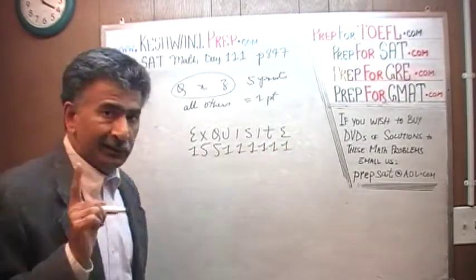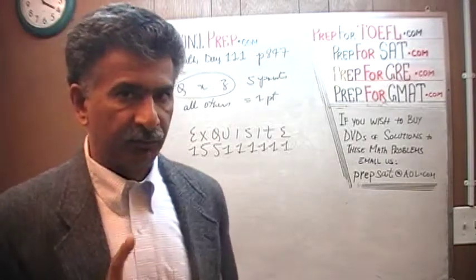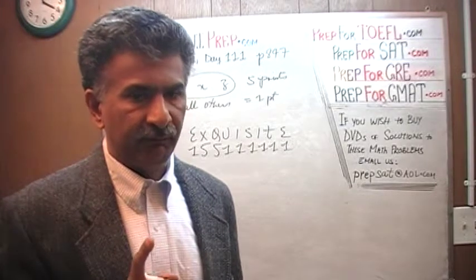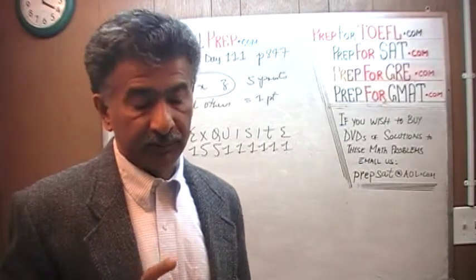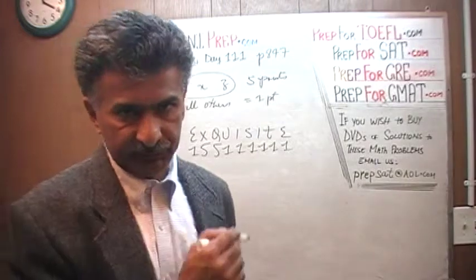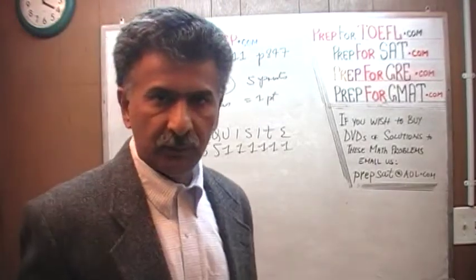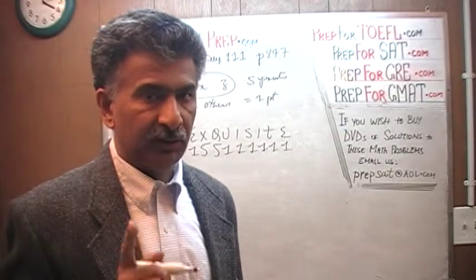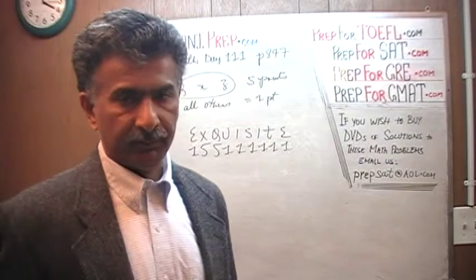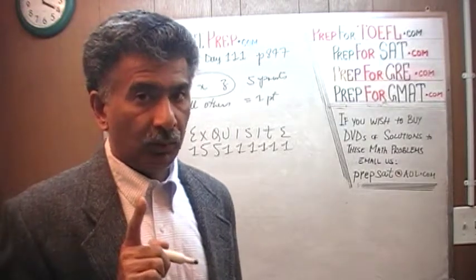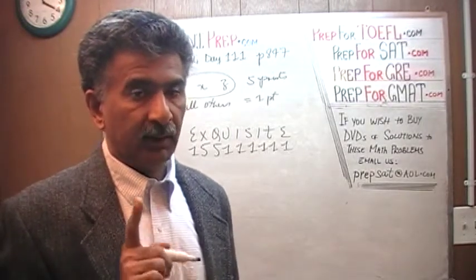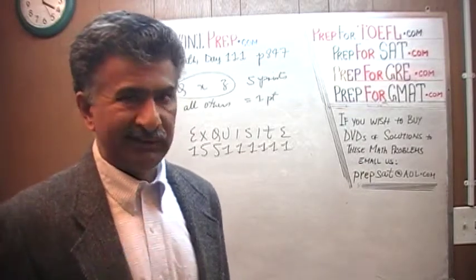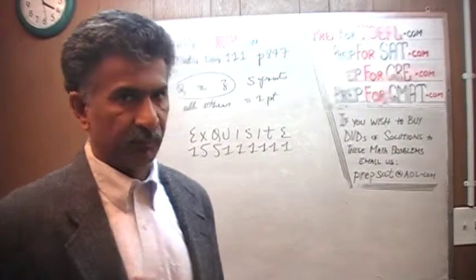The only reason why anybody would get this question wrong is carelessness. So don't be cocky just because it's simple. I've done it many times myself, where we become a little bit more cocky and we end up making careless mistakes. We can't afford that. This is the gift. The last thing you want to do is blow not only this one but any of the easy questions. The first 6 questions in this section, you must get all 6 of them right, because you are going to make 1 or 2 mistakes in the medium ones. You are going to make 1 or 2 mistakes, perhaps even more, on the hard ones. Everybody does. So you cannot afford to make any mistakes in the first 6 questions. You must get all of them right.